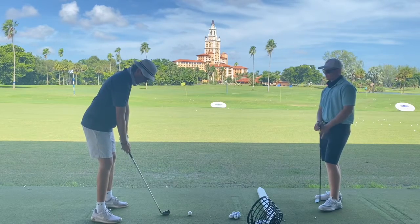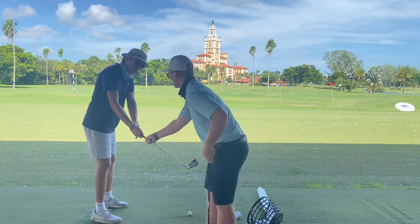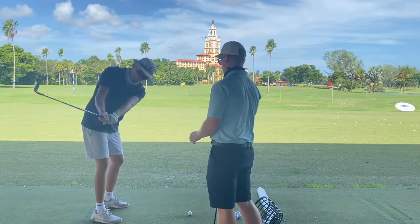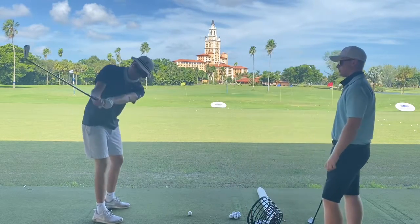It's going to feel like the club is going out this way, but it's not. It's not? Okay. But you're going to have to try to consciously do that because you're so far on the inside of the ball. Right. Good.